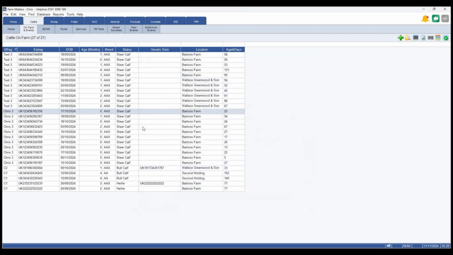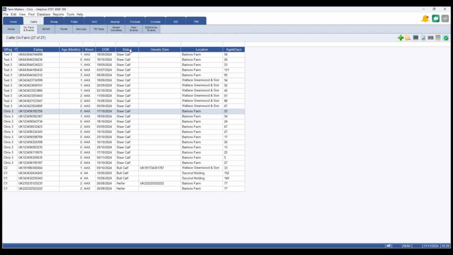The grid will appear in this original order unless you choose to move it around, and this is very simple to do. To move a column, all you need to do is left click on the column header and then drag it to where your personal preference would be.